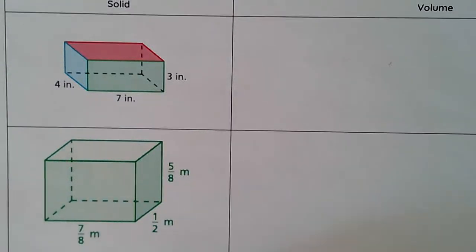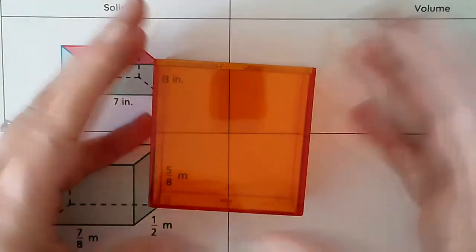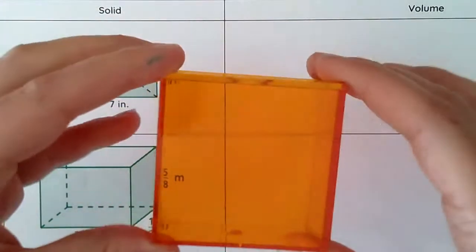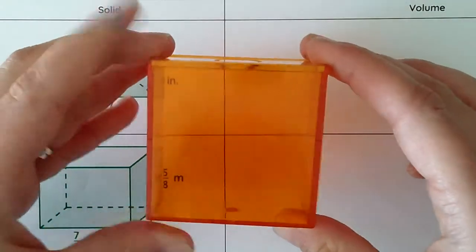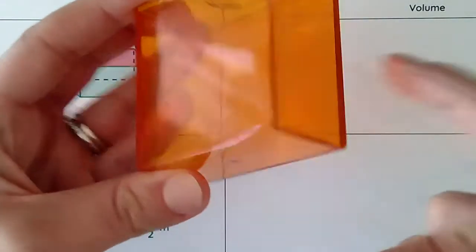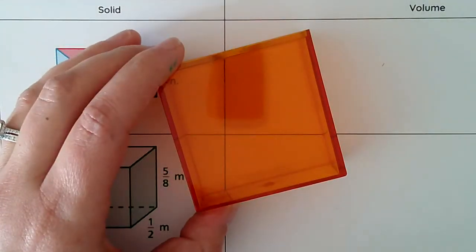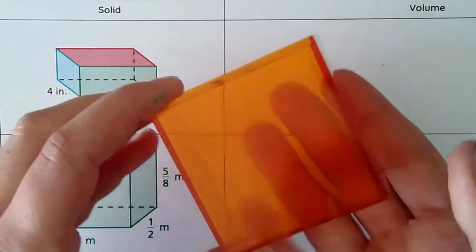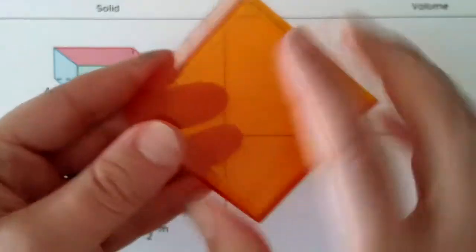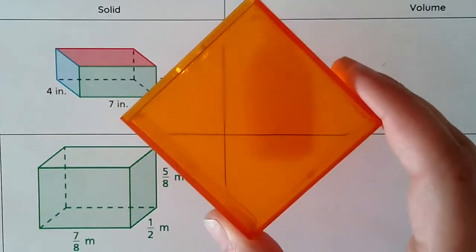Today we are going to talk about the volume of 3D figures. So to quick review here, we're going to talk about rectangular prisms today. With your rectangular prism, we know that the surface area is the area of each face all combined. So think about it like wrapping paper. If I was going to wrap this rectangular prism, how much paper would I need to cover the surface of my figure? So that's surface area.